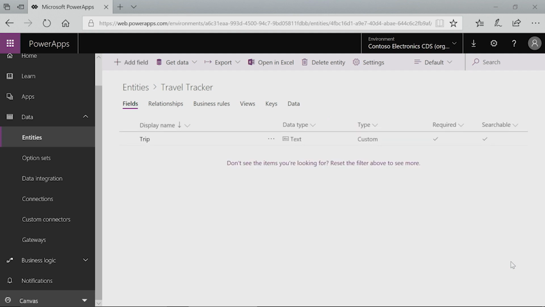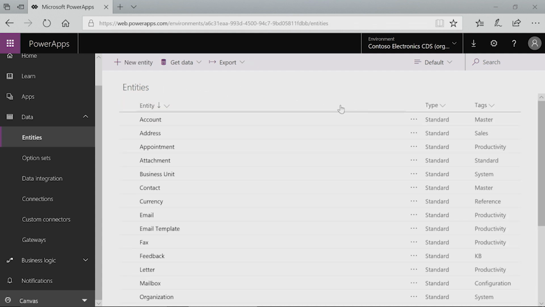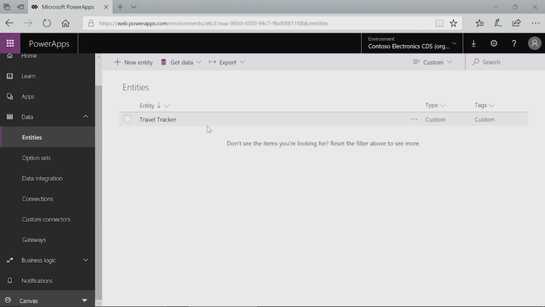After a couple seconds, it's taken care of. We now have our new entity. If you go back over to the entities list, this is showing us all the default entities. Hit the drop down, and you could show all entities, or custom, and there's the entity that we created. That's how we'll find it a little bit later. This custom option on the drop down makes your life easier. But congratulations, you've created your first entity.